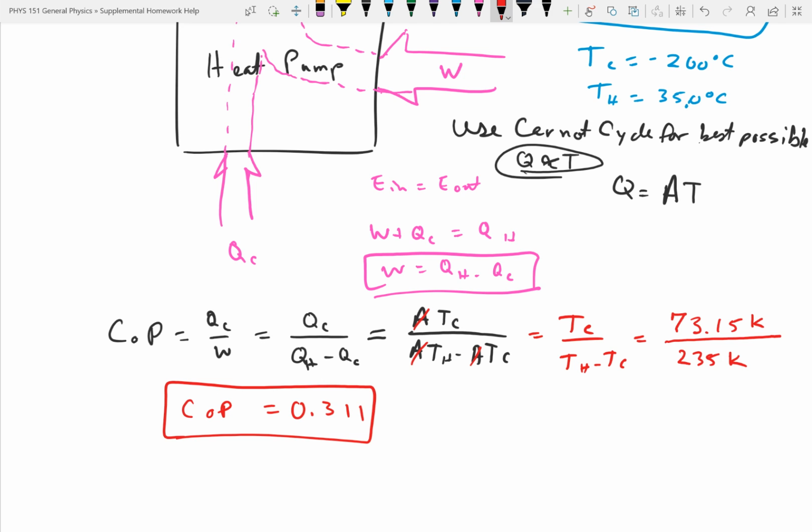So here we found the coefficient of performance, and we can see if we're doing a refrigerator or if we're using an air conditioner, the smaller the temperature difference between inside and outside, the better our performance is going to be. The air conditioner takes very little energy to cool it if it's like 5 degrees Celsius difference inside versus outside. It's going to work a lot worse if it's 40 degrees Celsius difference.